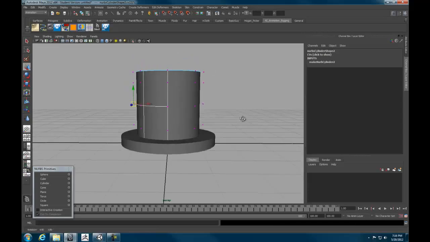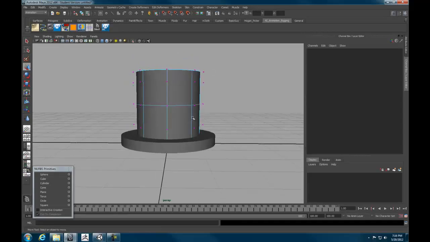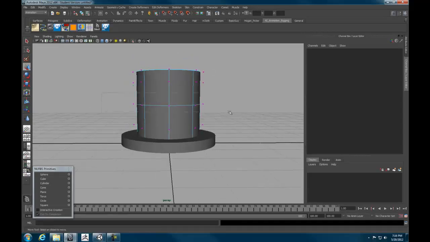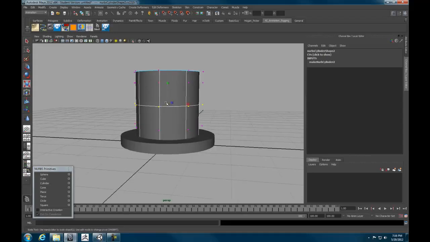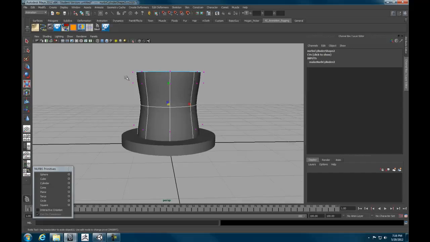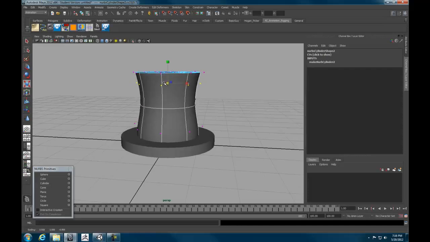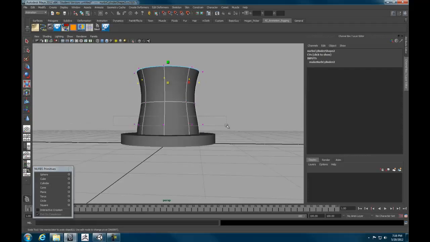Okay, so I'm going to find a nice straight on view. Maybe I'll select these whole rows of control vertices. Press R, it's a shortcut for the scale tool. Drag on the center yellow box, that stands for uniform scale. Drag it to the left. And now you can see I'm just changing the shape. Repeat that for these rows of control vertices. Drag it to the left on the scale. Do the same for this one. There you go.